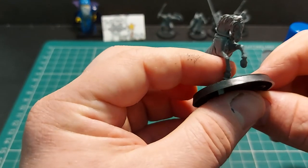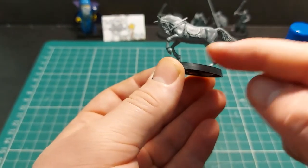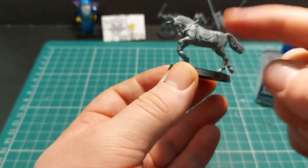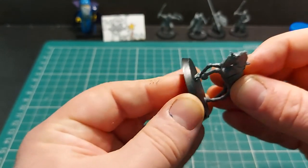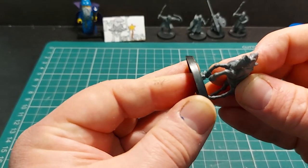In fact, the newer Gondor riders have a similar design where they have grass attached to the feet and one foot on the ground, so it has a little bit more of a footprint on the base to make it more stable.